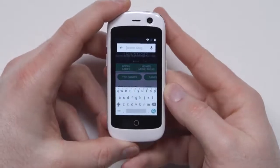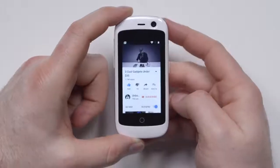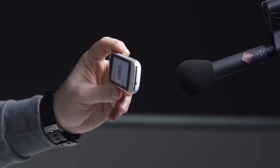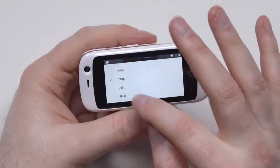Look at how small this keyboard is. Surprisingly, you can actually select the right letters. That's wild how tiny that is. The speaker is not very loud. There's also a stinger emergency escape tool included — powerful steel punch, life-saving. The video was playing back at 240p, maximum 480p — let's go all the way up. That's probably all you need on a display this size. Think about the savings on your cell phone bill.